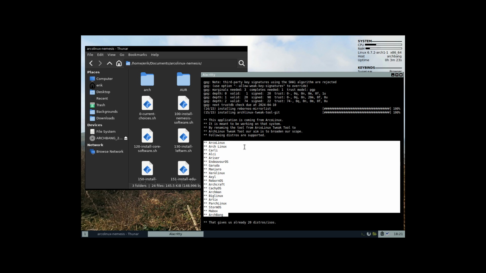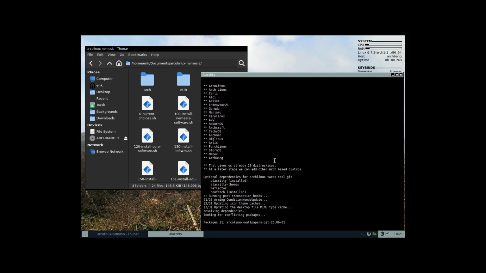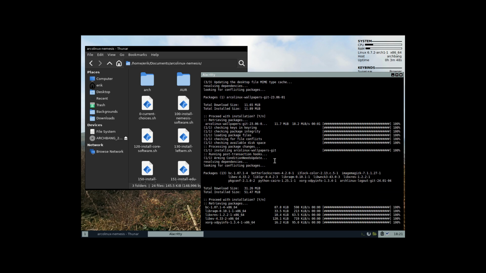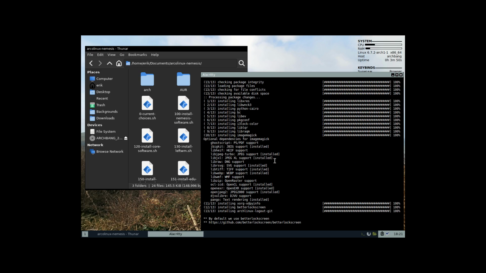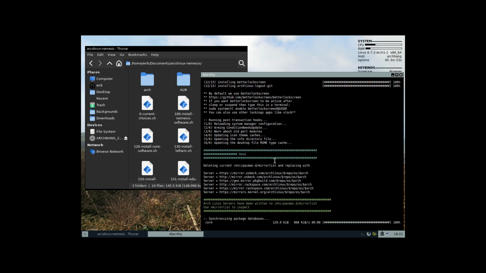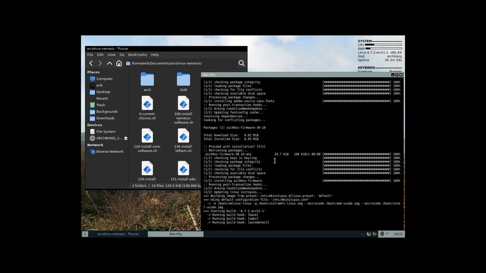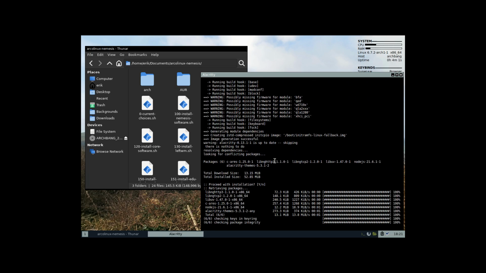We have 20 ArcoLinux distributions that can be supported with the ATT, but also with the ArcoLinux-nemesis script. So whatever I choose, I have an operating system that I like. And that's the user prerogative. That's the user's choice to change any distro that he gets for free, and change it with all kinds of packages and configs that he made himself, that he gathered, that he finds, right? And he's going to do all that.